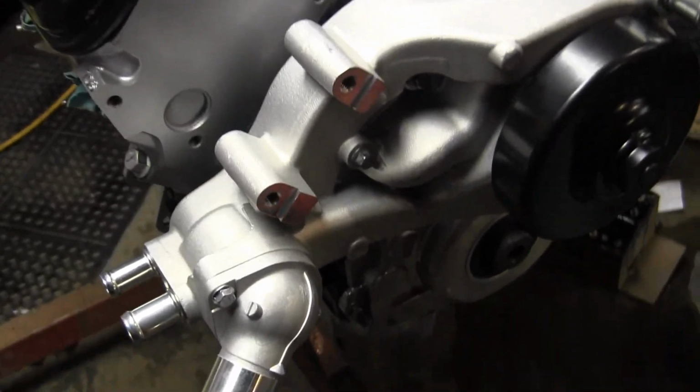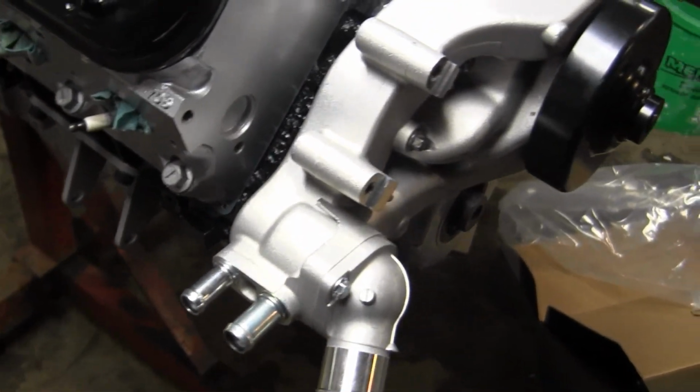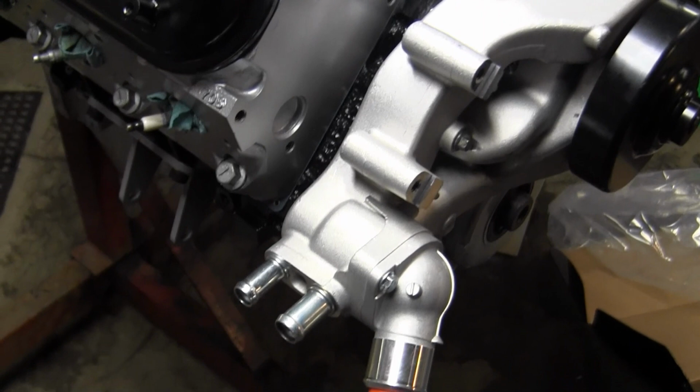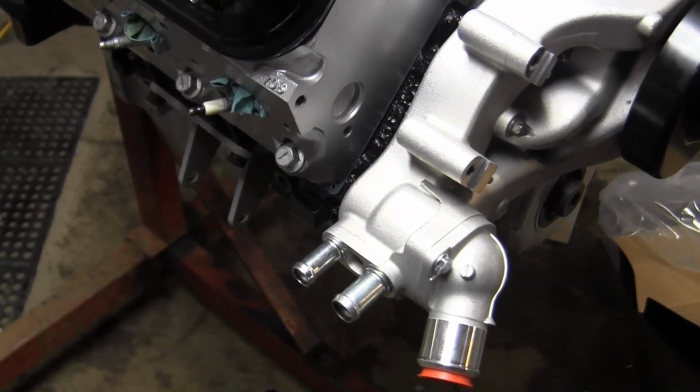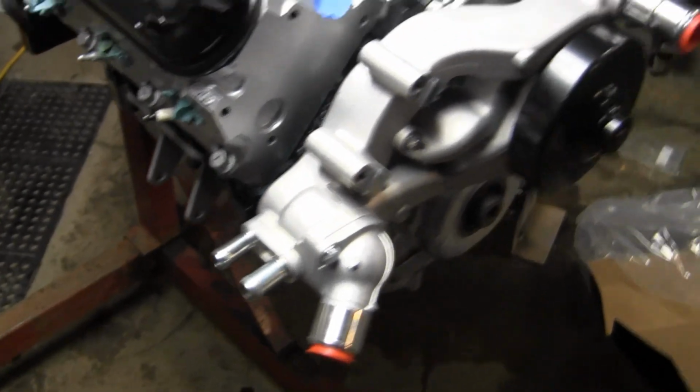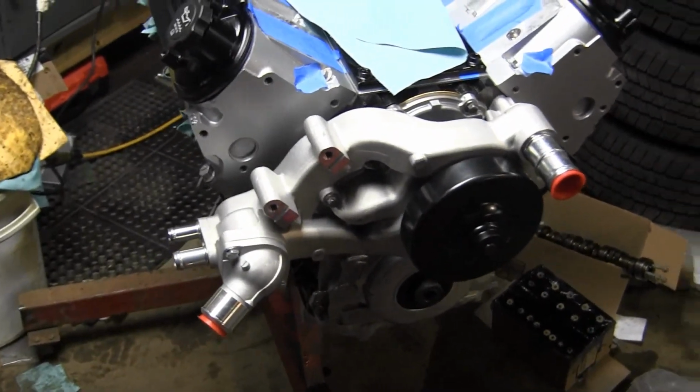So if you notice here, I have two hoses coming off the side. Those are for my heater hoses, which are going to go to my heater core. These ones I'm just going to put tape over because they don't have plugs that actually fit in them. So that's the process of installing a water pump.